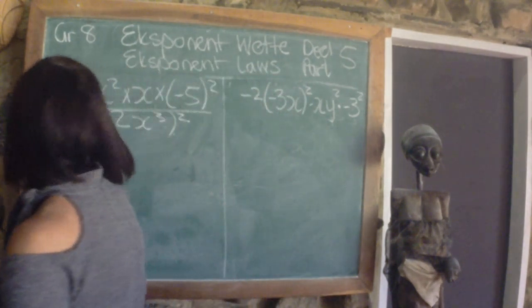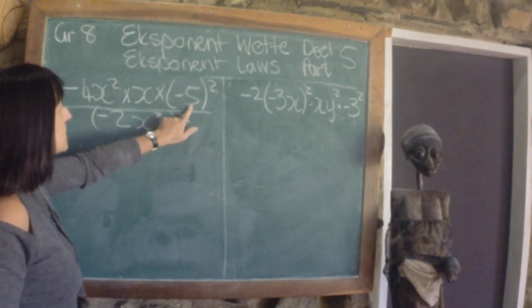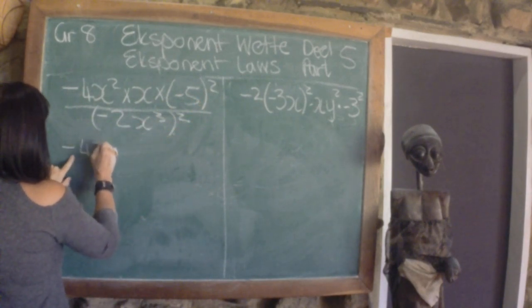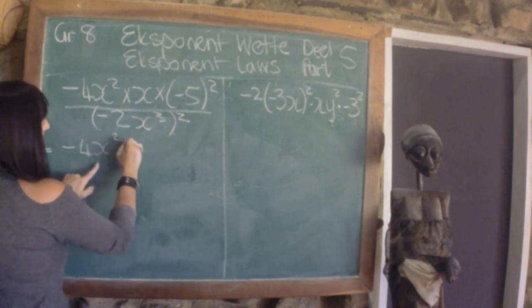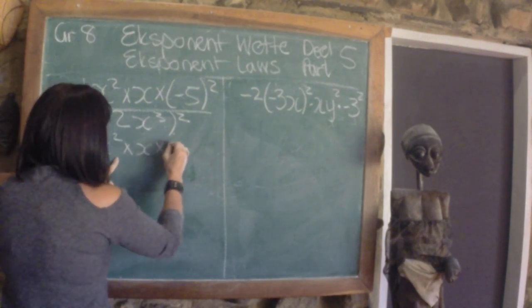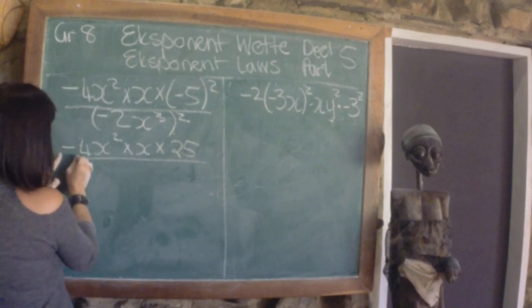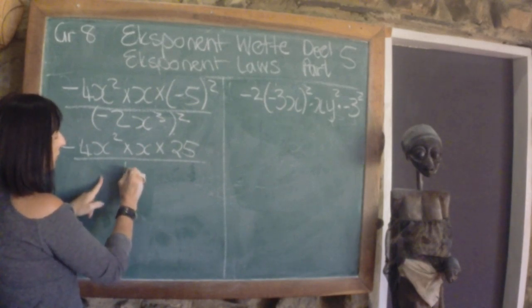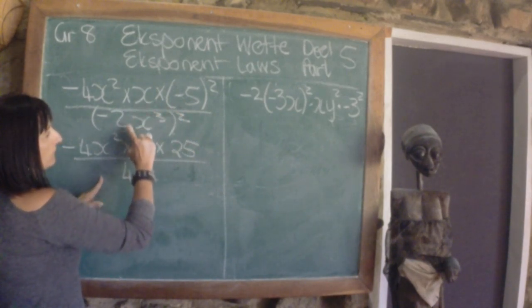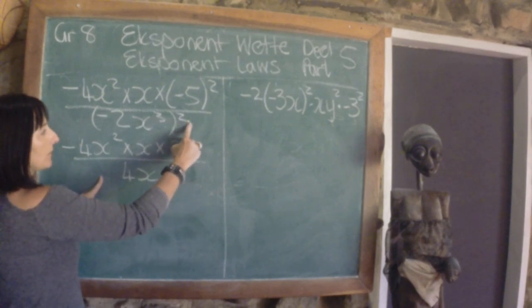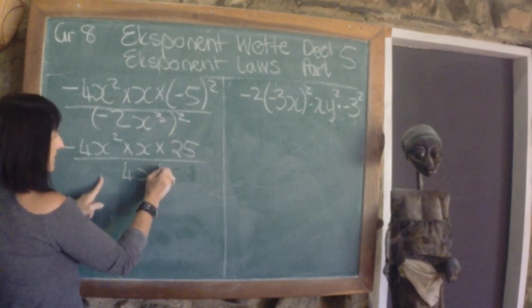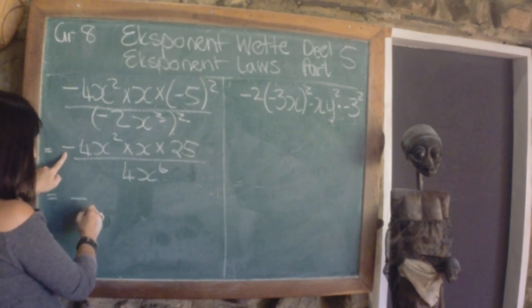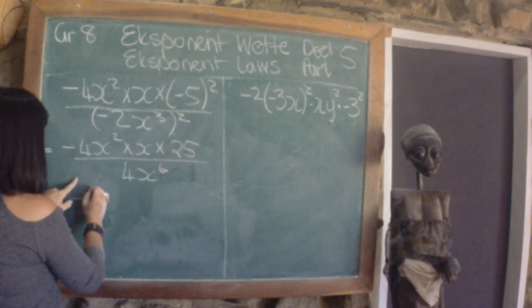Let's start on that side. Ons begin weer eens by ons hakies eerste. 'n Min 5 maal met 'n min 5 gee vir my 25. Goed, so staan onder die lyn in beweeg. 'n Min maal 'n min gee plus. 2 times 2 gives me 4 and exponent law number 3, I multiply, so it gives me 6. Nou kan ek weer boontoe gaan, 'n min, daar's 'n min, hy bly. 4 maal 25 is 'n hele 100.